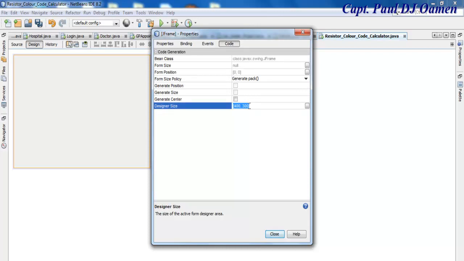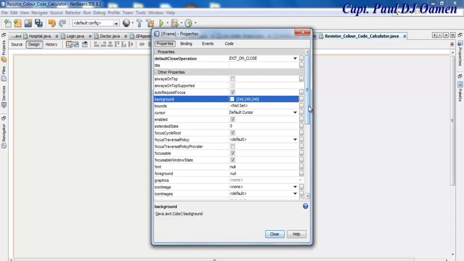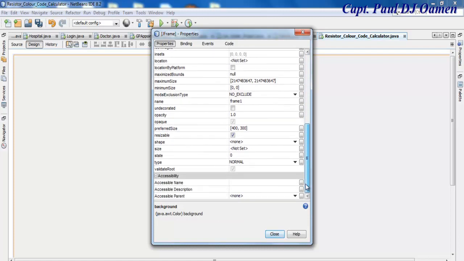Let's change the size of this framework to 1360 by, let's go for 800, and where we have generate center, make sure that is checked. Then let's go straight to the properties here. In the properties we want to check the preferred size.